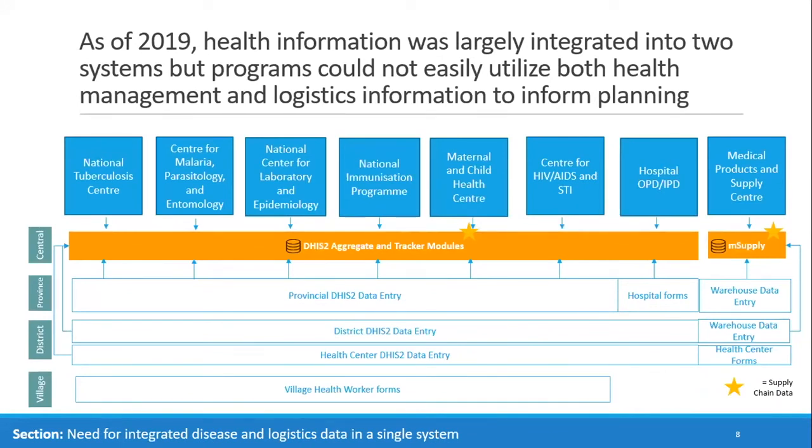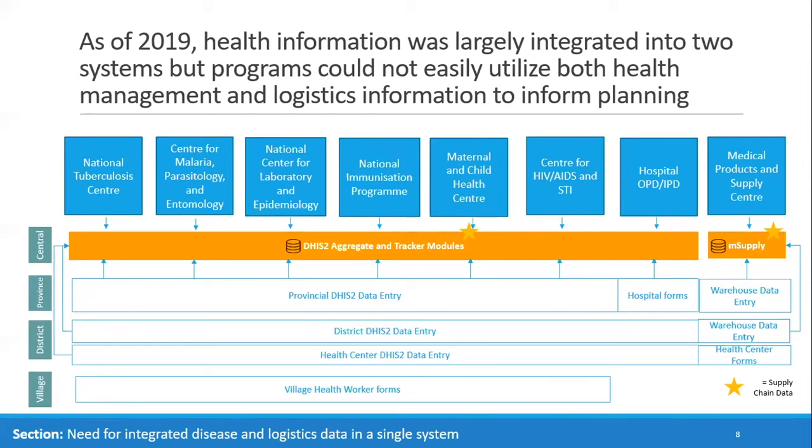Next slide, Lauren. So now we try to integrate them, meaning to put together DHIS2 and M-Supply so that we can have one platform. We can use DHIS2 to generate information for the M-Supply medicine and also link to the DHIS2 program and service program in the same place. So Roland, I will hand over to you to continue. Technically, how can you link M-Supply and DHIS2? What is useful for moving toward integrating the two systems, which we call interoperability between DHIS2 and M-Supply? Please, you can continue the presentation.